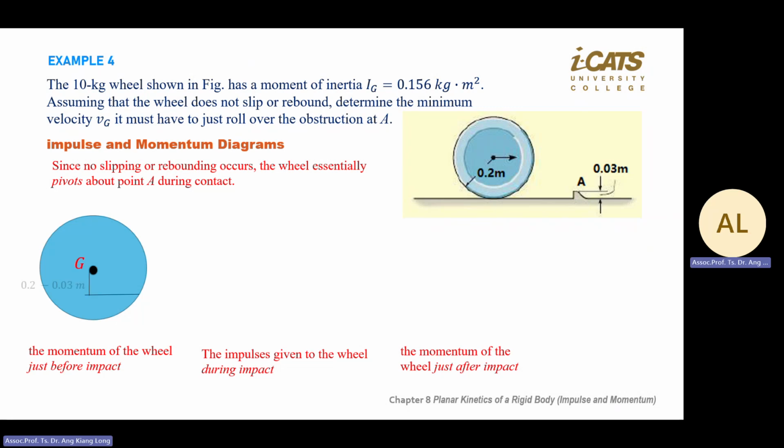The first one, you calculate about G and the datum point. We use point A as the datum, your reference point. So you look at the center of mass, and the first diagram in the impulse and momentum diagram is all the linear velocity at the center of the mass, and then it will roll to the right. So you put in mv1 pointing to the right from the center of mass.